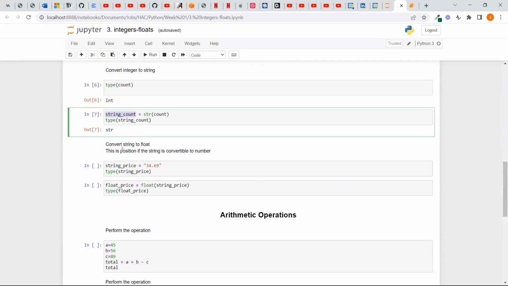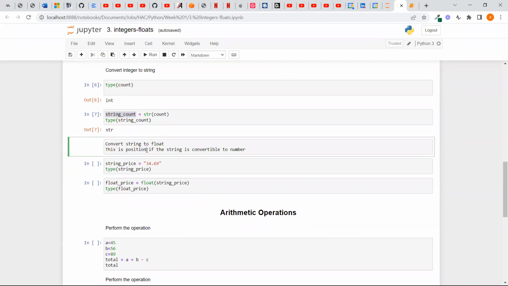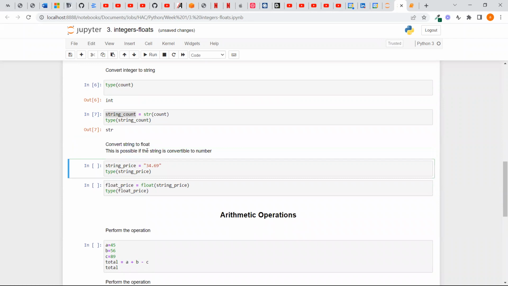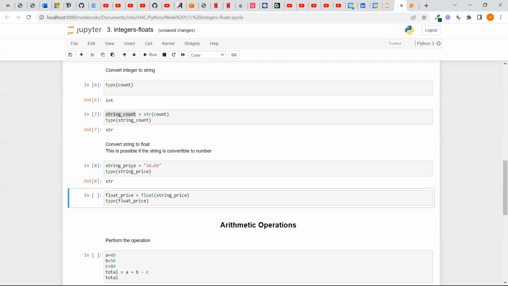Also, I can convert a string to a float, but this is possible if the string is convertible to a number. For instance, this string price is 34.69. If I run this, the type is a string.